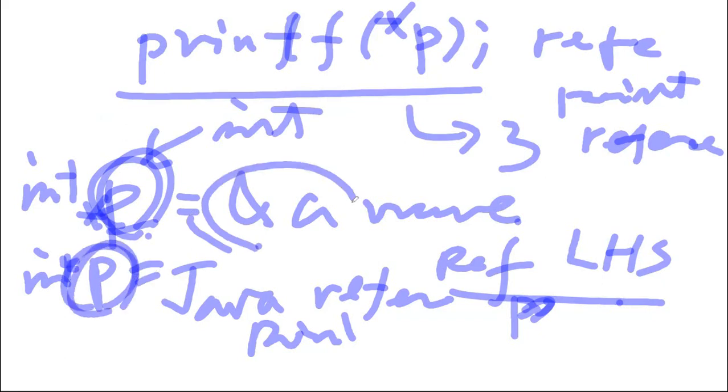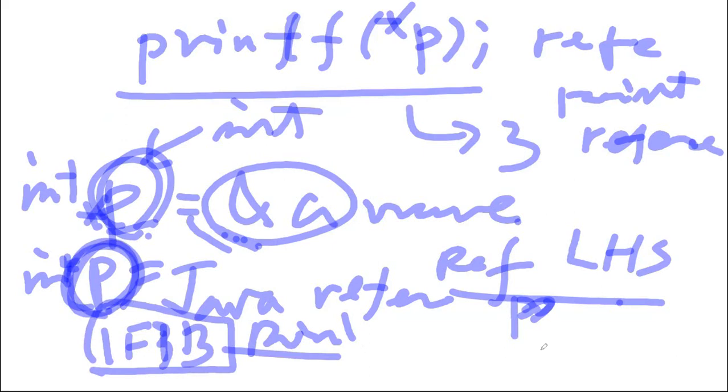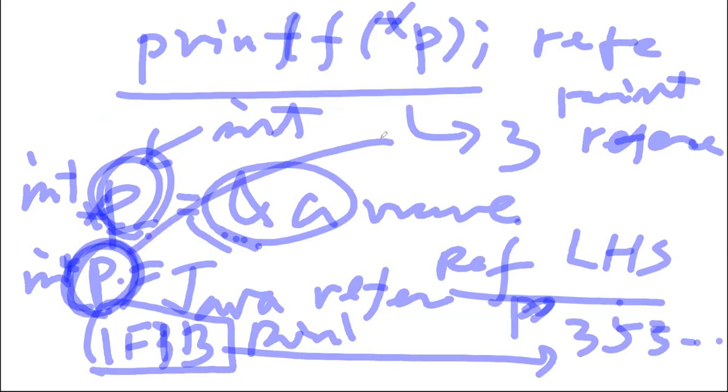And even if you assign the address to there, you have the 1F3B, right? And this guy actually stores the value of this. Maybe when you print, it will be like 3, 5, something. You cannot use this one as a pointer to do. So integer P 等于 address A，它就会直接印它那个 address，是不是？Yeah.